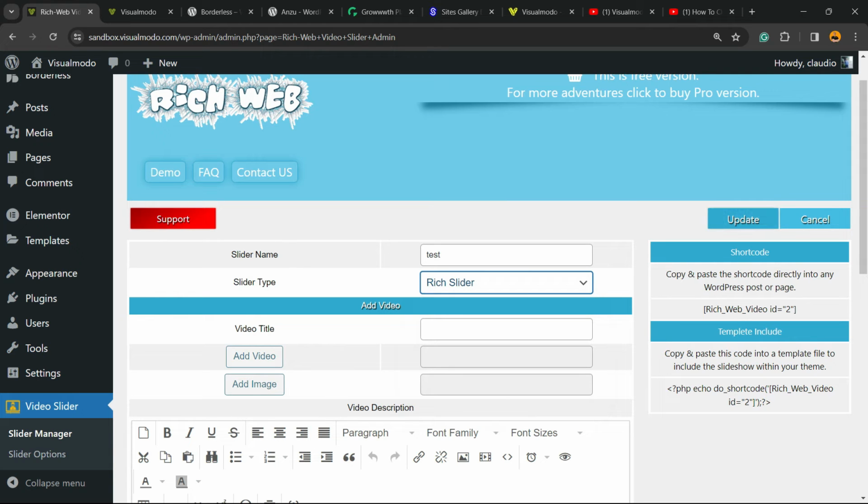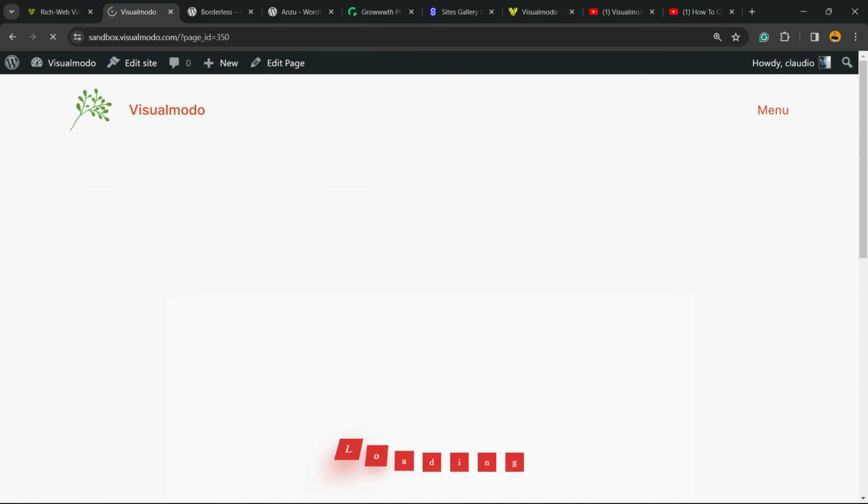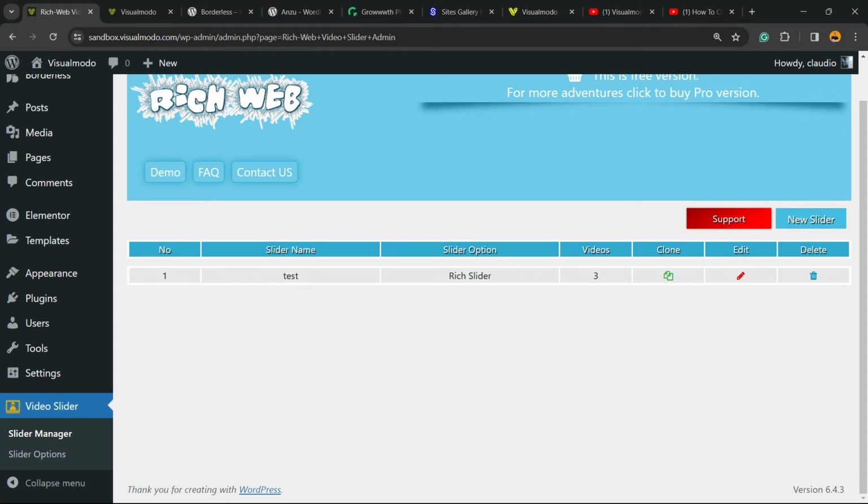Rich slider. Looks good. A very good way. I should remove this description right here. It's not nice.